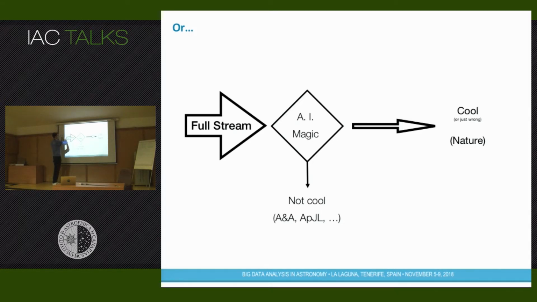So something that takes the full stream and runs some, I said AI magic here because some of these things actually look like magic, but classifiers, supervised, unsupervised, that will tell you whether the object is of interest or not interesting to, I guess, the popular world, and therefore you're going to publish it in ApJ. Or if the object is something that's really cool, like a merger of two neutron stars, or hypernova or whatnot, in which case you're going to publish it in Nature. And note that it can also be just wrong, and you're still going to publish it in Nature.